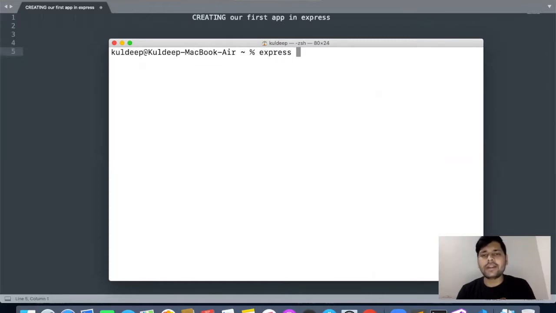And if I try this, now it is a command that I can use to create an Express app. So using this express command, I need to simply specify my application name, right? I'm going to create my application with the name demo-express, and after this, I'm going to use that simple view equal to ejs. Guys, what is EJS? You will come to know, don't worry, right? So I'm just pressing enter.